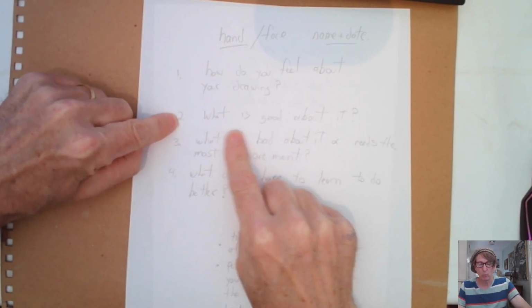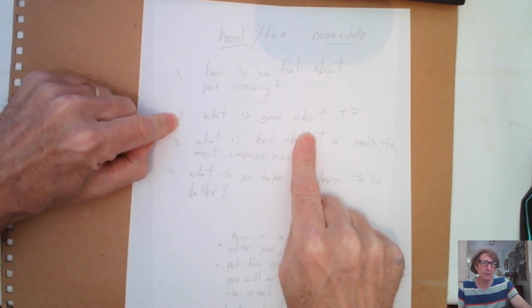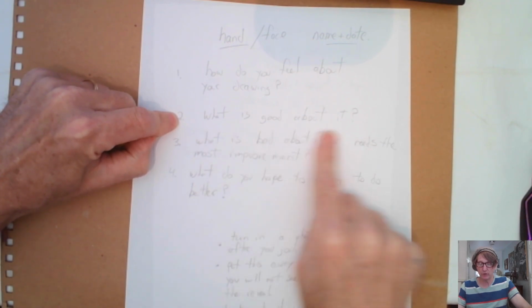Number 2, what's good about your drawing? If you feel like nothing, really look for something. Is there something that's good about it? Maybe what's good about it is you did it. You actually made an effort. Or maybe it's a great line drawing, but you're not sure how to shade. Or maybe you really feel like you got the shapes correct. Whatever that is, what's good about it?